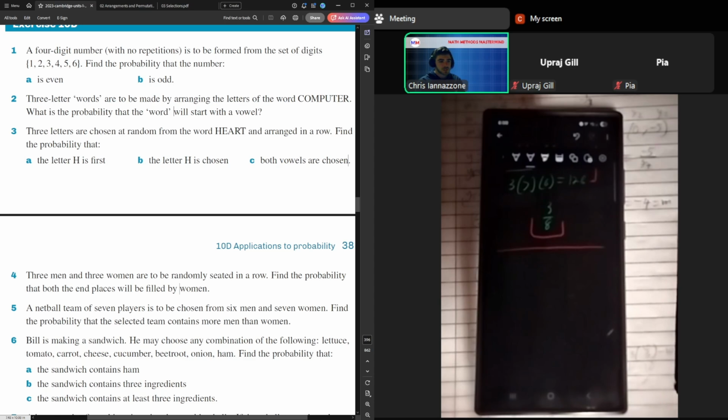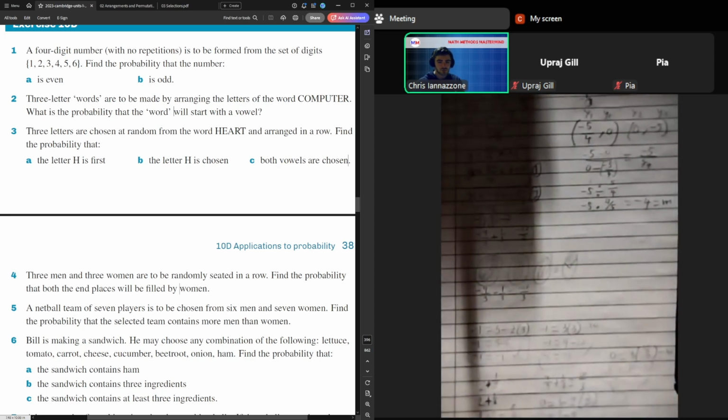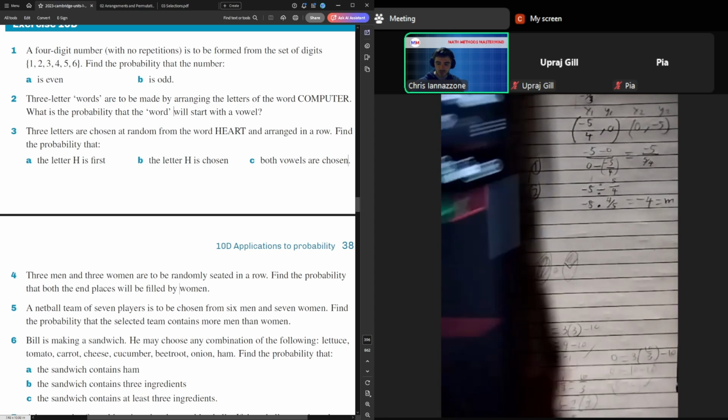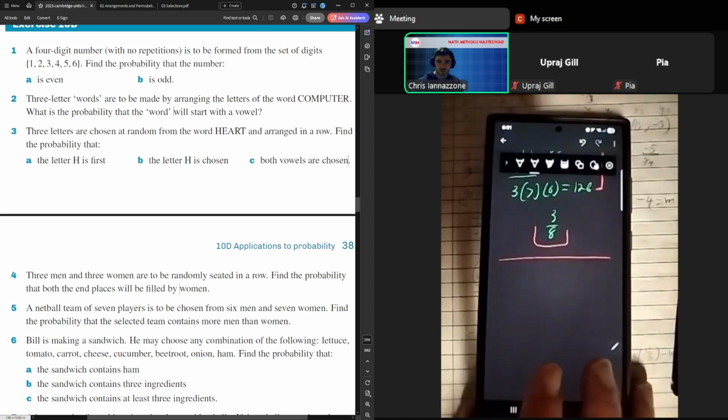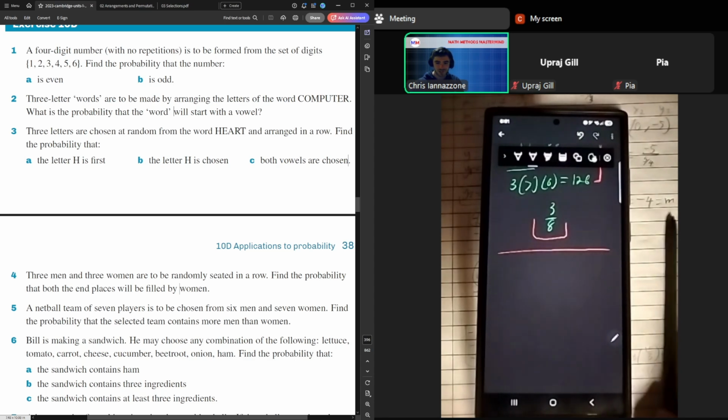As a hint, this one can be thought of similar to the team selection exercises where we're choosing boys and girls. We're now choosing vowels and consonants, really. That could be one way of thinking about this. Although it's worth pointing out that in the team exercise, we had selections because the order didn't matter. In this case, we have permutations because the order does matter. So that gives us a bit of a nuanced approach, but overall the structure will be similar. I'll leave that as a hint. And if not, just tell me to jump in and we can do it.